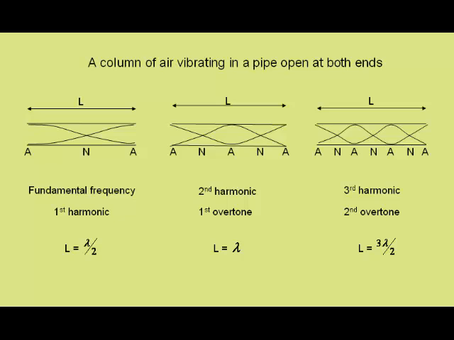With these situations, they seem to look very, very complicated, but all you need to remember is whether there are nodes or antinodes at the ends of the string or pipe. With the string, it is fixed at the end, so there must be no displacement, or a node. With the pipe, if it is open, there will be maximum displacement, or an antinode. If the pipe is closed, the air will be unable to displace, and so there will be no displacement, or a node.